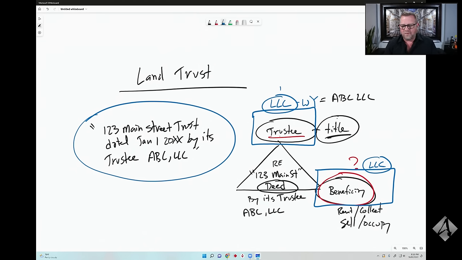Wholesalers, this is another tool you want in your toolbox. Buy and holders, this is a great tool in your toolbox, especially in certain states where there are transfer taxes and things like that that could be triggered if you're putting property in an LLC directly. This is another very, very effective tool that all real estate investors should be aware of because it's so applicable, especially for you guys who like doing buy and holds like me. This is a great vehicle to allow reassignment of your portfolio without having to do a whole bunch of deed changes. And it allows you to unring the bell sometimes when little mistakes are made, and keep your asset protection plan very clean and private, which unfortunately in this day and age is hard to do.